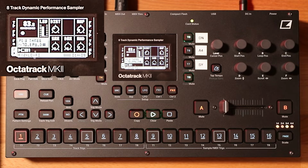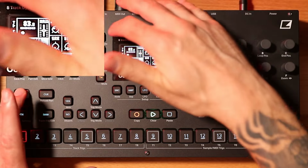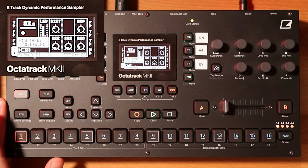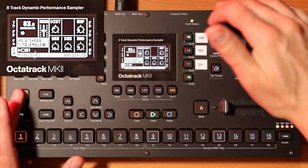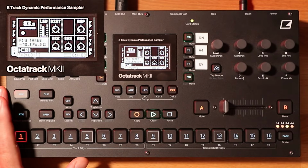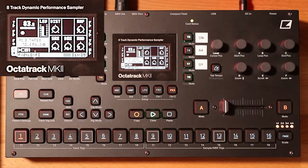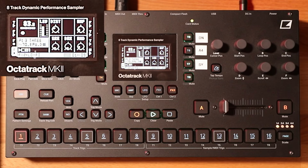Got a pretty decent lo-fi sound on what used to be a super clean, super pristine piano piece in D sharp minor. So now let's add some other tracks to it. I've got some effects going on here, some scratches. It's kind of nice. Some drums. Maybe throw the Syntakt in there with some hi-hats or some additional bits. And there you have it.